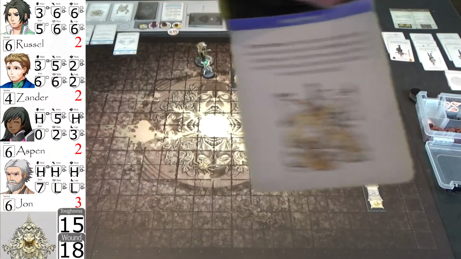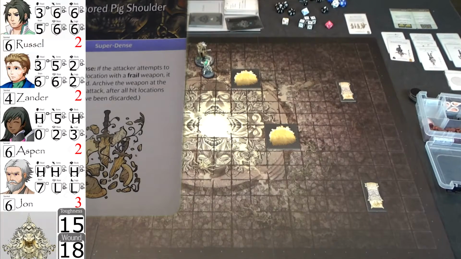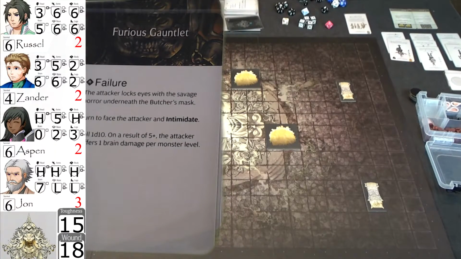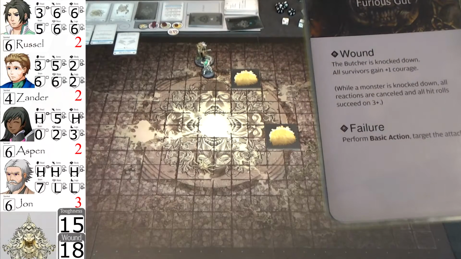Okay, so first we'll do this one. Armored Pig Shoulder, because there's nothing with it. I'm not attacking with a frail weapon. Calcified Zanbatos are not frail. Thick Cape. Sure, then we'll do Thick Cape because nothing in there would knock her down or interrupt the attack. This, again, nothing on this one would interrupt the attack or cause it to move. Actually, we'll just start off with the one that knocks him down, because at least till then he'll be knocked down the entire attack. He'll stand right back up because of Indomitable, but he'll still be knocked down for the entire attack.